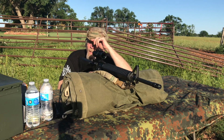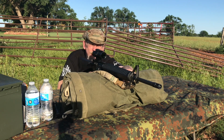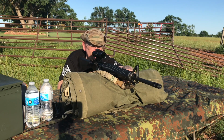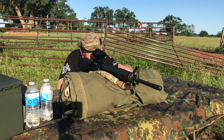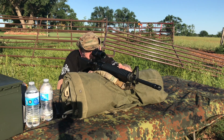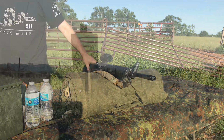200 meters, too easy. I'll take the camera down there and I'll do some shots from back here. That way you can see up close, hitting it. Everybody likes that, you know. I can do that all day.